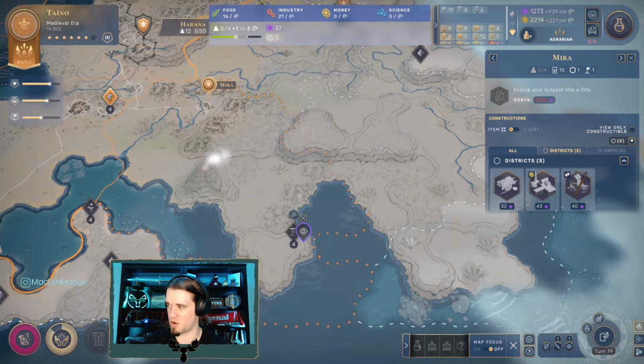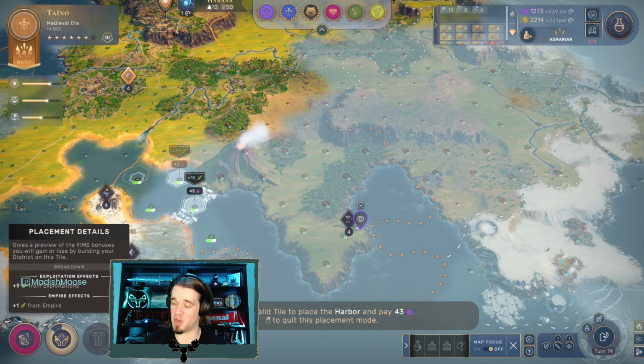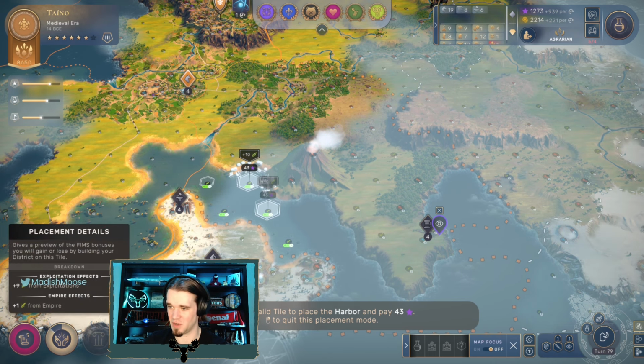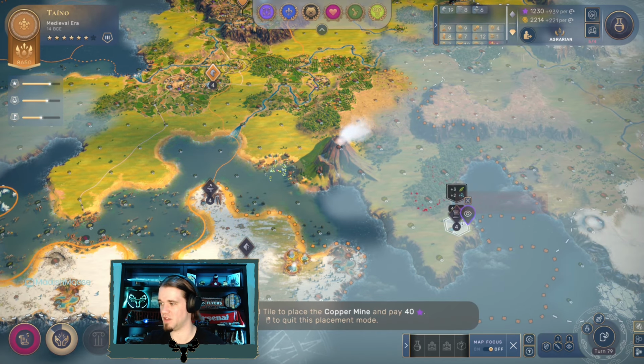So let's grab our pieces of the puzzle here. We'll put in our harbor first things first. That would be a cool spot, right on Vesuvius. It doesn't make much sense, but the connection that this would make right here is actually pretty cool. But this is much more valuable for adjacency purposes, so I think I'll stick it in the nook here. It's still going to look pretty cool, and then we'll get this down as well.